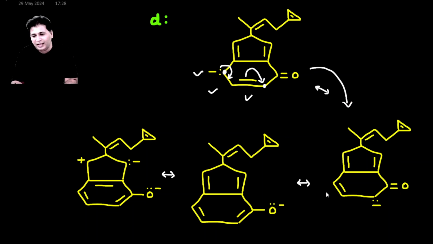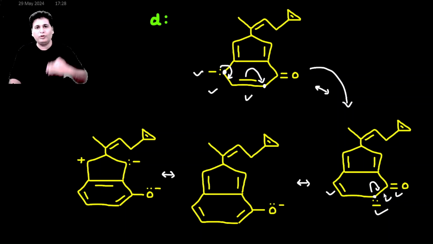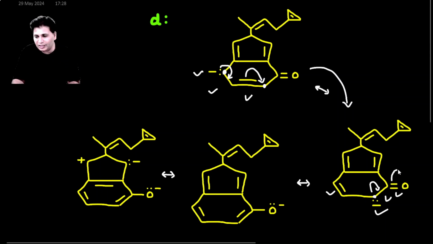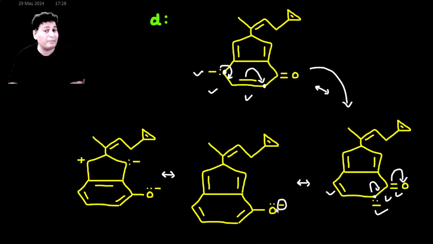As you can see, a new pi bond has been created, and this carbon has got a lone pair and a minus formal charge. Now again you see there is a possibility. How? You see, minus, single, double. So you can get these electrons flown one position ahead. These pi electrons are going to sit over this oxygen, and this oxygen is going to get a lone pair and a minus charge, and as you can understand, a new pi bond has been created.